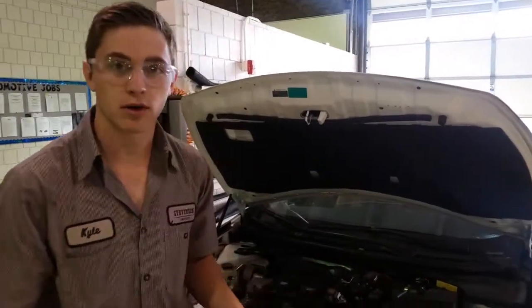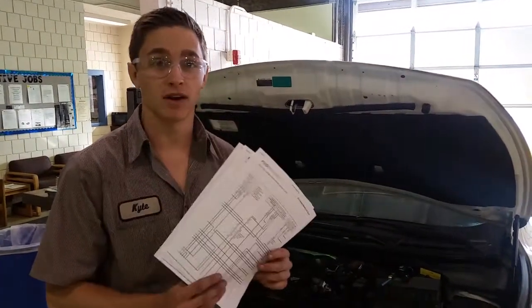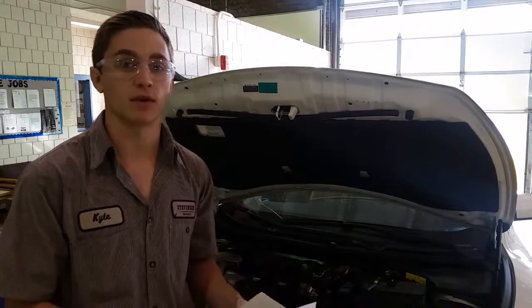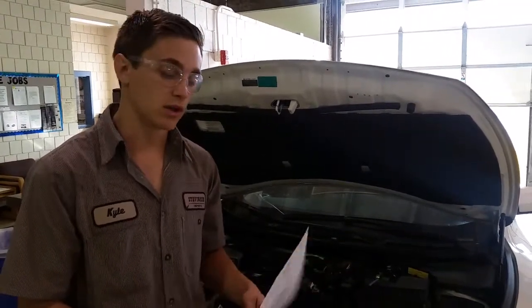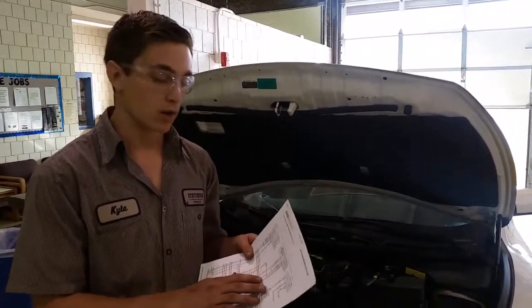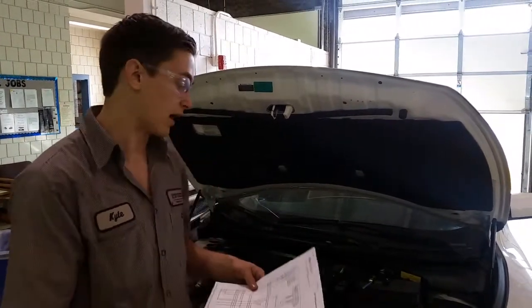So right now we're just going over the first steps of doing basic diagnostics on the mass airflow sensor. Your first step is going to be finding the wiring diagram for it, because mass airflow sensor harness connectors can have anywhere from 3 to up to 12 connecting pins. So we need to have a wiring diagram to know which of those wires is going to correspond directly to the mass airflow. We need to find our constant power on, our signal wire, and our ground.